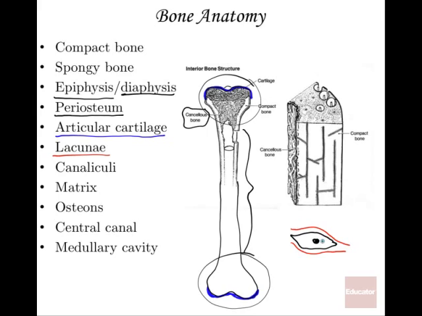Canaliculi. Looking at a lacuna — lacunae is plural — you have passageways that extend from this chamber. These passageways are like canals. The canaliculi are like little canals that help get nutrients to the cells of your bones, help get wastes out, and help get gases in and out. It's like a crazy canal system — you can see all these little canals in this cross-section. These are just the major ones; there would be even smaller canals connecting all of these, kind of like freeways compared to surface streets.